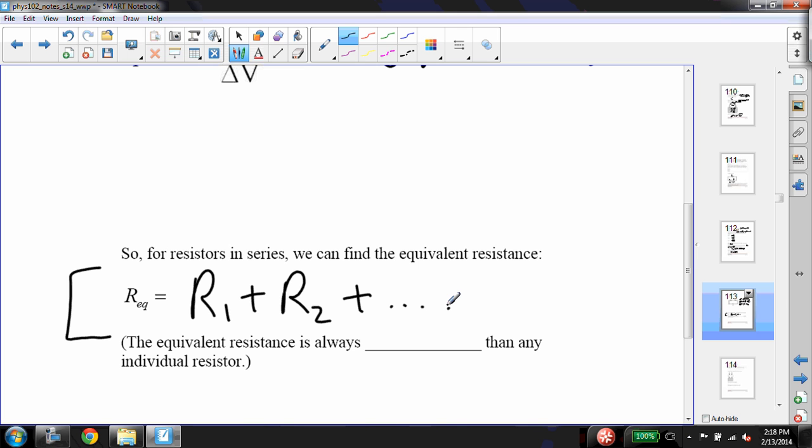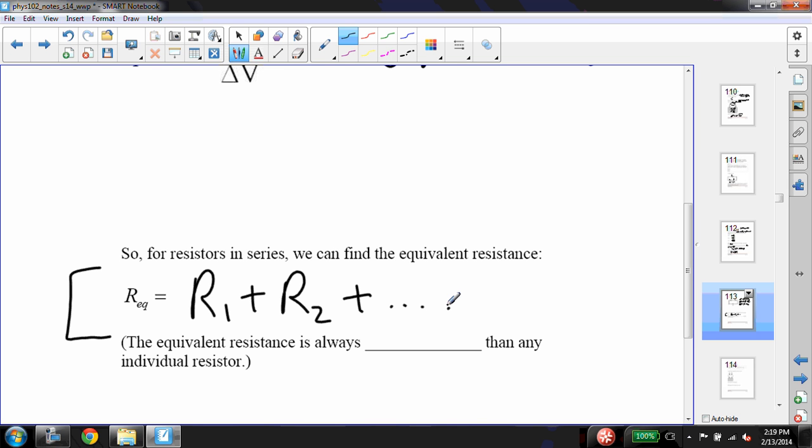Now be careful, because if you recall, for capacitors in series, it wasn't so. You had this inverse of the sum of the inverses, that 1 over C1 plus 1 over C2. That was for capacitors in series. So for resistors in series, it's like capacitors in parallel. The equations are on your equation sheet, so if you forget, just look. But this should be something that you internalize and store away in your long-term memory so that you can just have it at will.